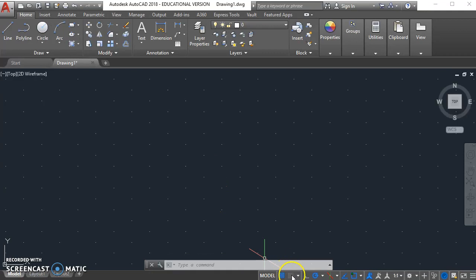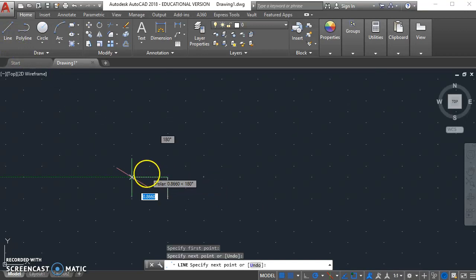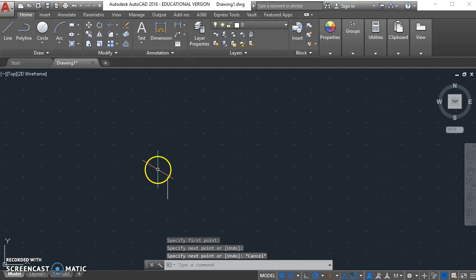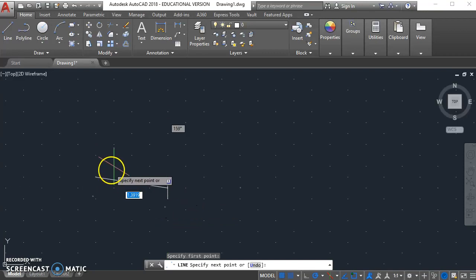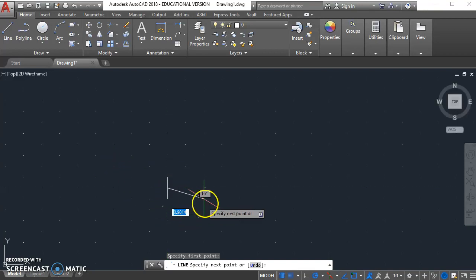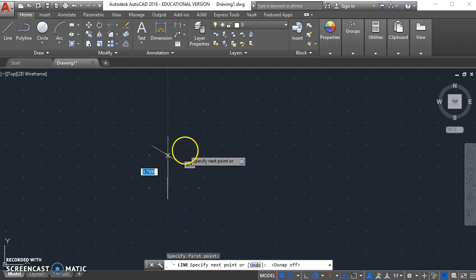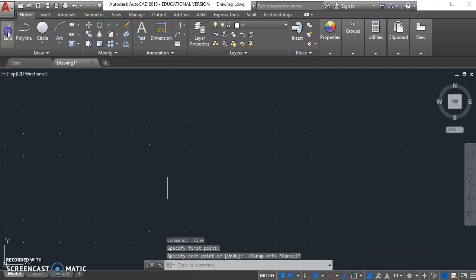Then I'm going to turn on the snap mode, so it's going to jump from one dot to the next. So to draw, you just start and you count your dots. Draw it just like it shows it in the book, so you shouldn't have any trouble. Oh, and I might have to turn off object snap. Let me try that again.